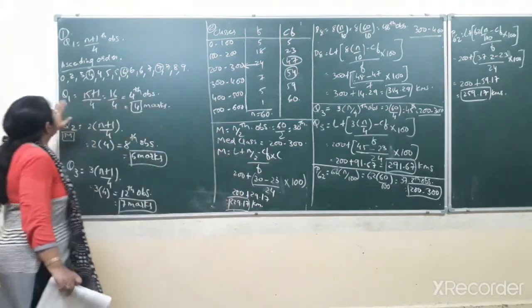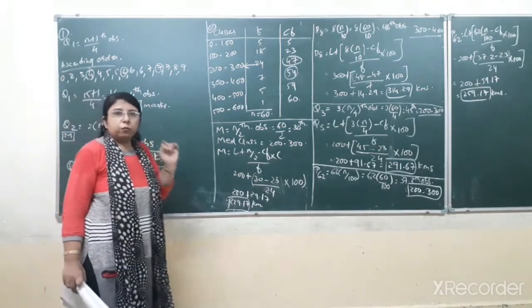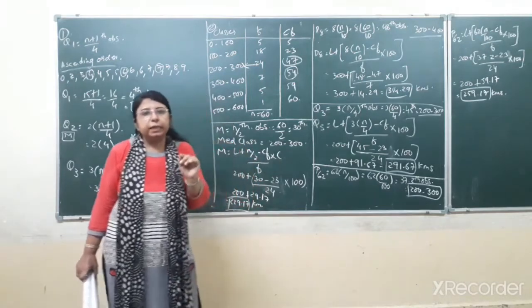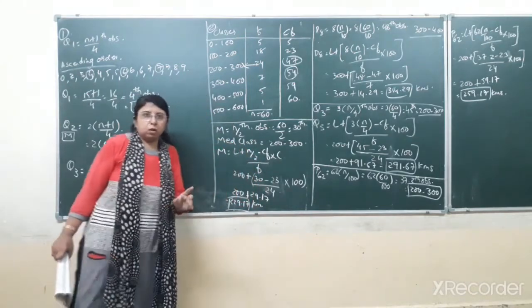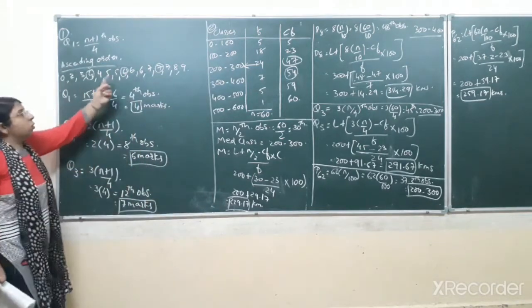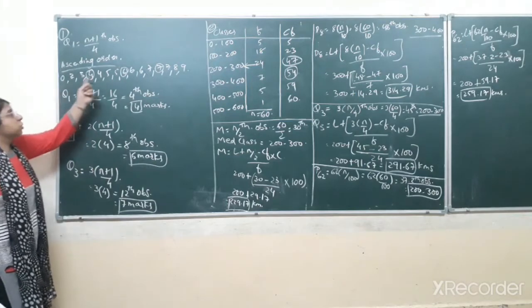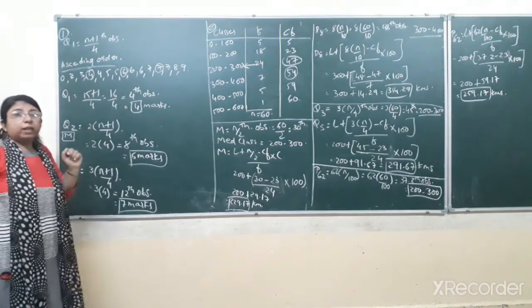Okay, so you can see first of all we have to arrange. First thing, remember students, that in case of median or quartile, deciles or percentiles, whatever the data that has been given to you, you have to arrange in ascending or descending order. Here you can see I have arranged all the data in ascending order. Whatever the marks of 15 students, I have arranged in ascending order. Then afterwards I apply the first formula of finding Q1.